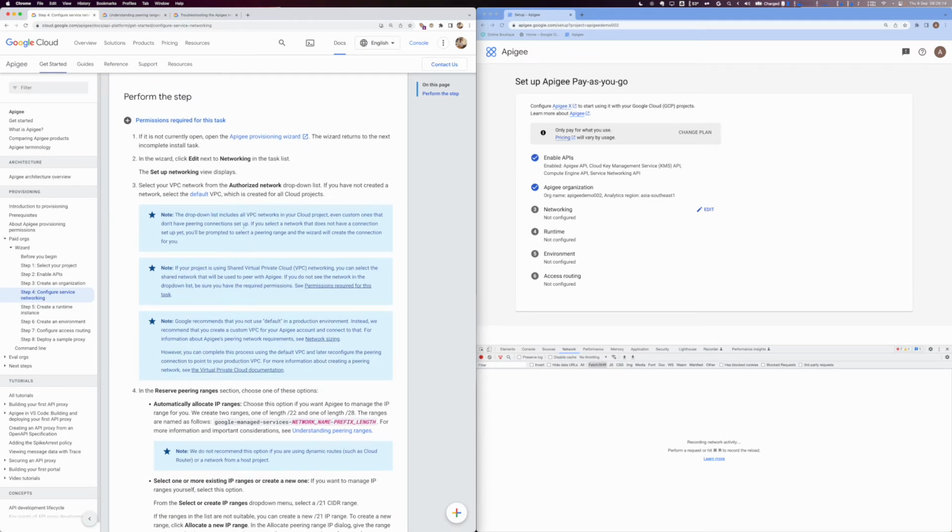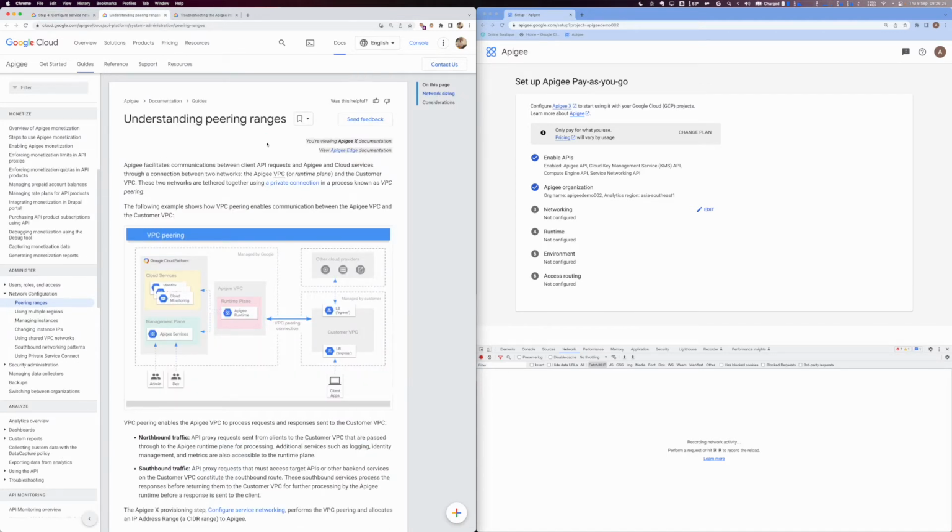The next thing is that you need to decide which VPC to use. Apigee actually uses VPC peering by default in order to tether the network of the VPC subnet that's running in your Google project, which is the customer VPC, with the Apigee managed VPC.